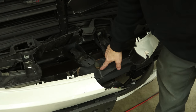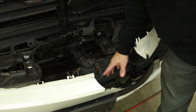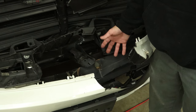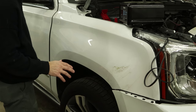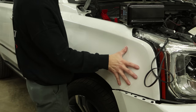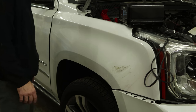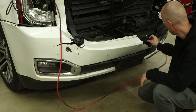Whatever it hit must have had a hitch on it — see the imprint from the hitch? That's what did all the damage back here. It just hit the reinforcement and completely missed the frame, which is down here — everything went right over the top. The reinforcement just bolts on, so no frame damage at all. Just bolt-on parts. Now this fender might not look too bad — it's got a little bit of a dent from opening the door into it, but the inside where the radiator support mounts is all pulled out and collapsed, so it's definitely going to need one.